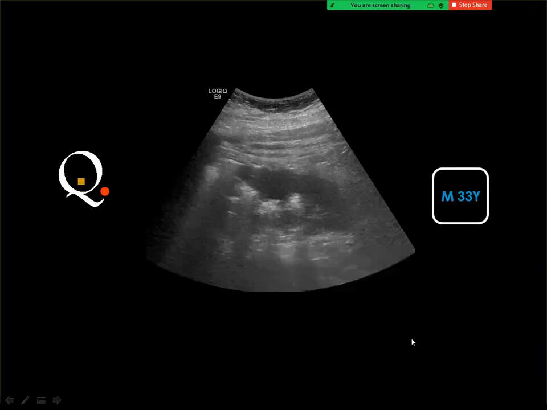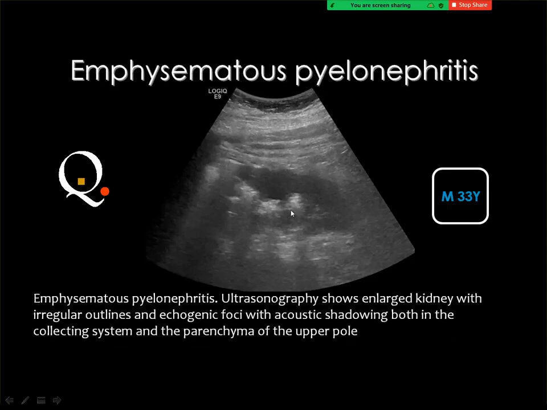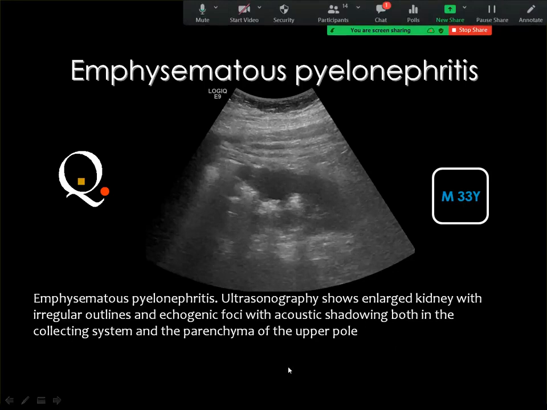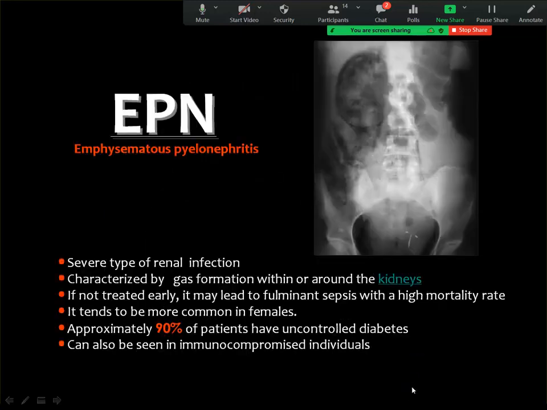No. Okay, and this was air actually in the pelvicalyceal system, and the diagnosis is emphysematous pyelonephritis. I think that air and fat will not produce very evident posterior acoustic shadowing compared to the stones. The stones will produce very evident posterior acoustic shadowing. Emphysematous pyelonephritis is a disease that can be diagnosed from the plain film, and you see air in the right renal area. It may affect the renal tissue itself or the perinephric space, and all the emphysematous lesions, emphysematous pyelonephritis, emphysematous cystitis, emphysematous pancreatitis, emphysematous cholecystitis, are more common in patients with diabetes.